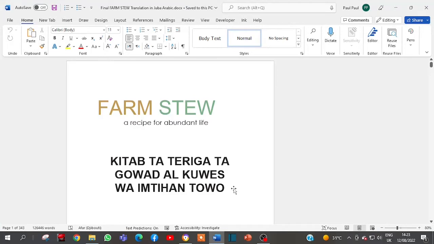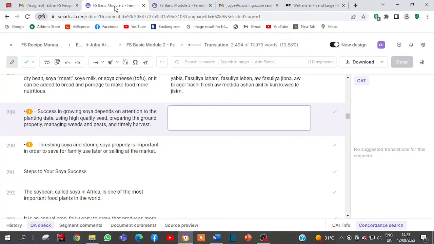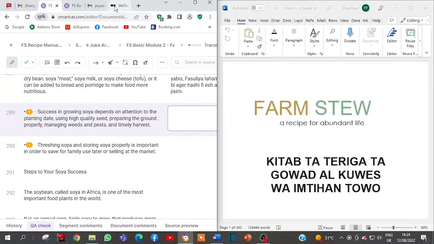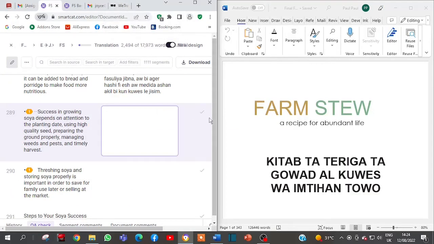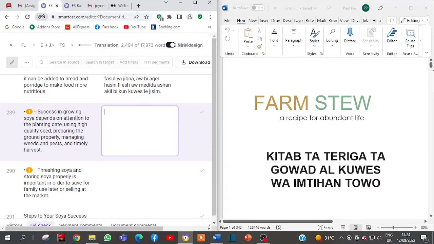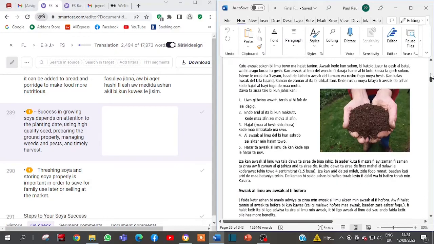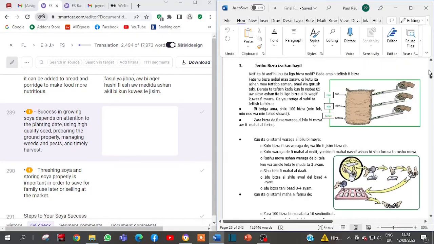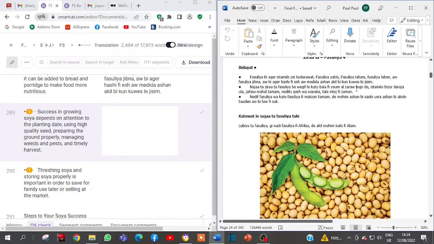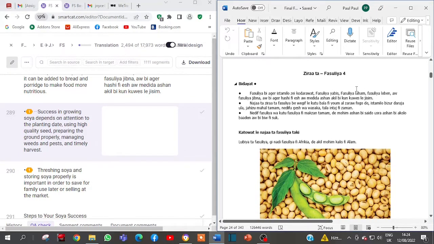So what do I do? I press Windows Start to minimize it to one side. Okay, I also press Windows Start and forward or backward. Then it will bring me this, dividing the screen into two. And I'm going to go to page 24. It is where I was working on the document. So it is a matter of copying and pasting. Let me go to page 24. If I go back a bit. Okay, 2 more pages. Yeah, it is here that I'm working on.